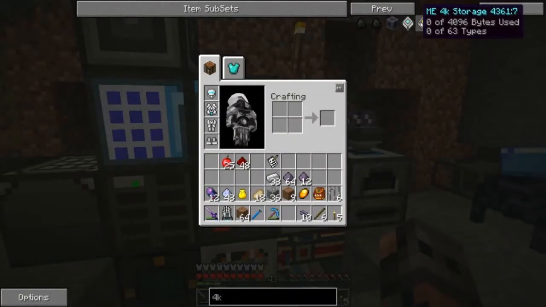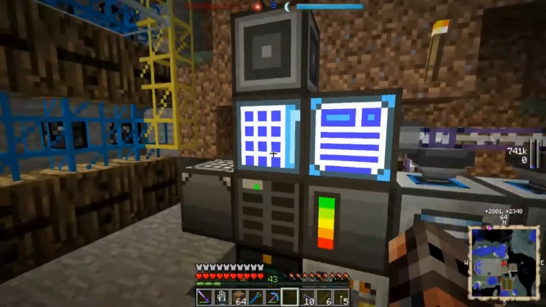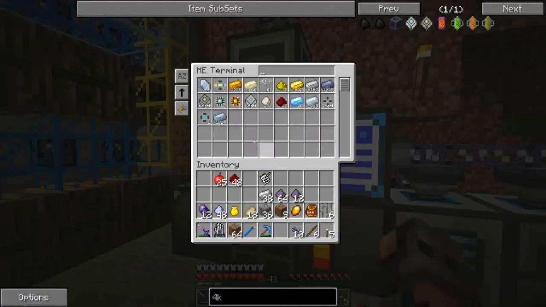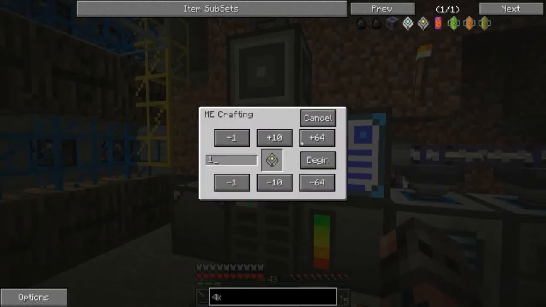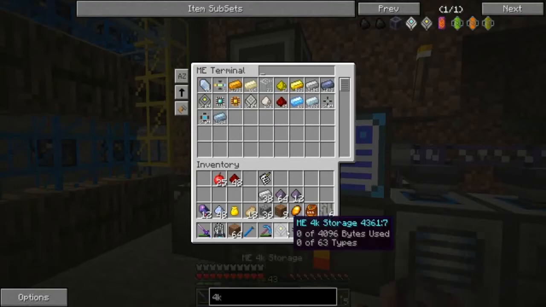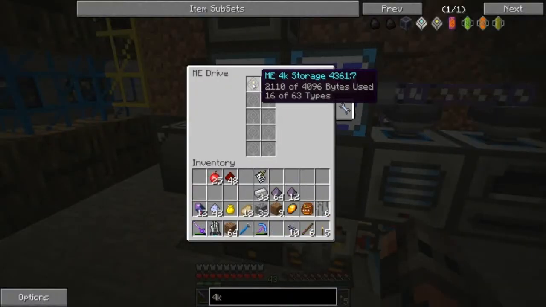So I don't really remember what's in a 4K. I think everything that we need is in there. So let's do that. There it is. Pow. So now we have 2 disks, and I've run 2 queries on this thing, and you see it's only taking up a little over half of the disk.